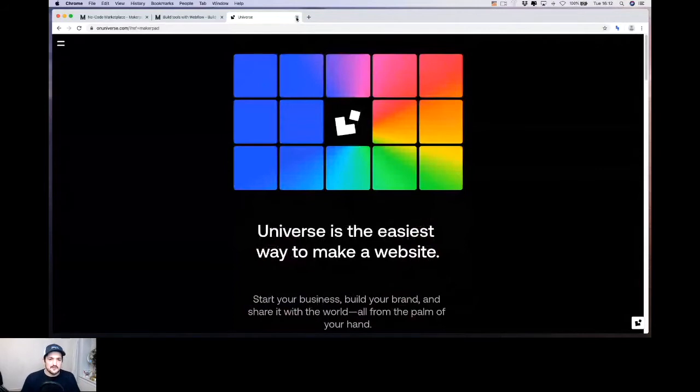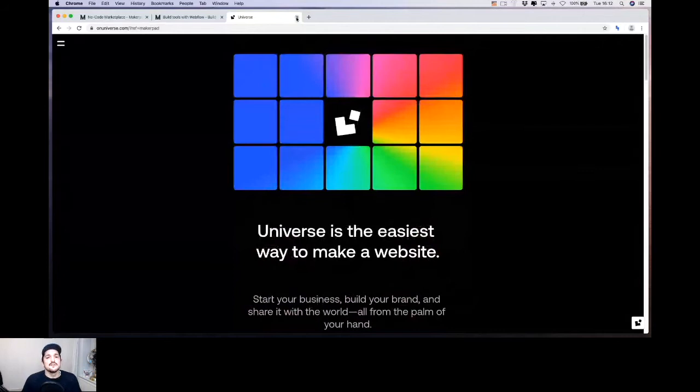MemberStack is a product which allows you to turn any simple website, so let's say you've got a website in Carrd or Webflow, MemberStack actually allows you to turn that into a membership site. So if you wanted to add, say, a paywall to some of your content and maybe replicate something like Substack, or you wanted to make it so people could subscribe to your content and take payments through Stripe, then MemberStack would be the thing you use.